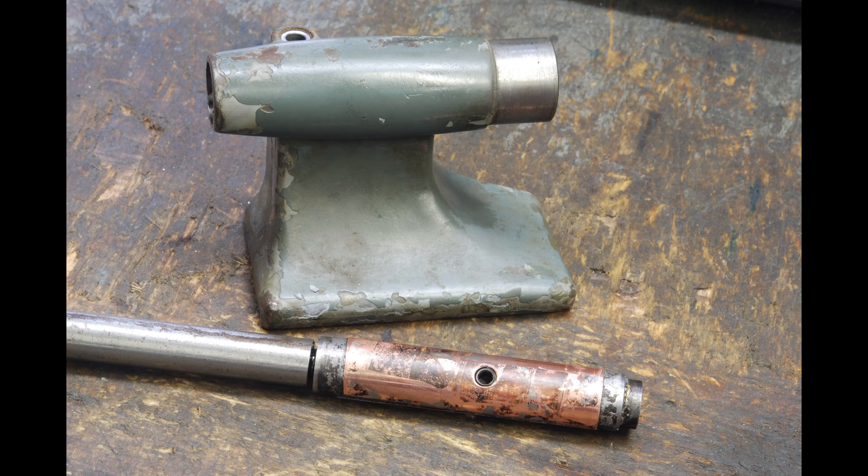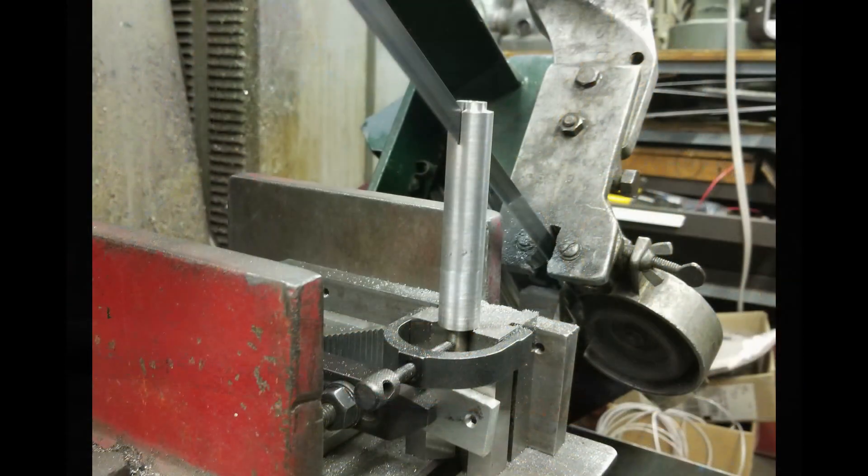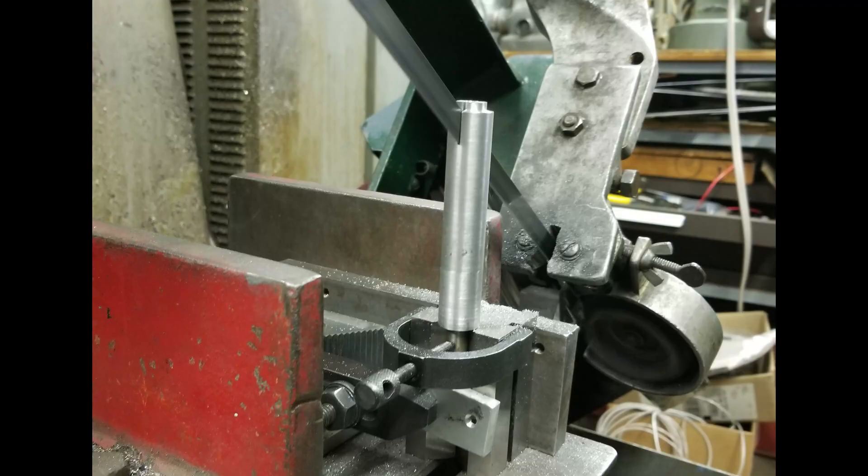The steps in this video dealing with the bore and the quill are pretty universal to any tailstock. The sequence is to get the bore perfect — straight and with an excellent finish — then fix the quill for a perfect fit in the bore. We fix the bore by lapping, which can be incredibly accurate because the rolling abrasive with cylindrical lapping is self-correcting to the lap itself. With a delicate feel and fine compound you can get bores to within a couple of microns.